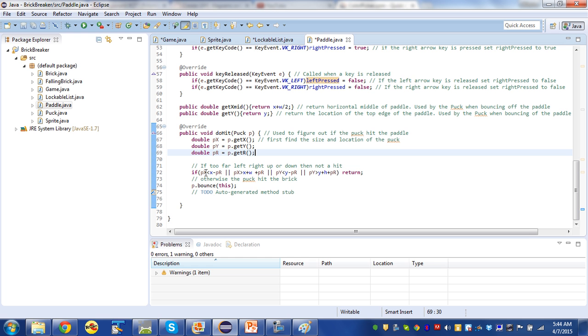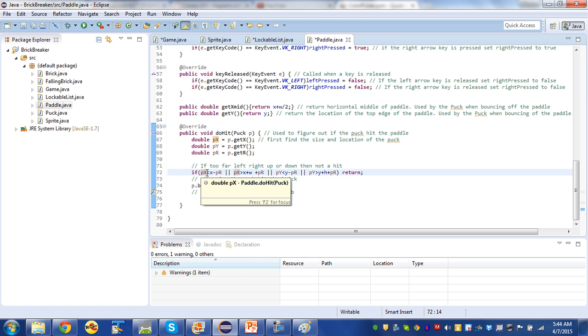And if the puck's x value is less than x minus the puck's radius, okay? So x is the left edge of our paddle. We subtract the radius because we don't want to know if the center of the puck is hit, but if the center plus the radius.